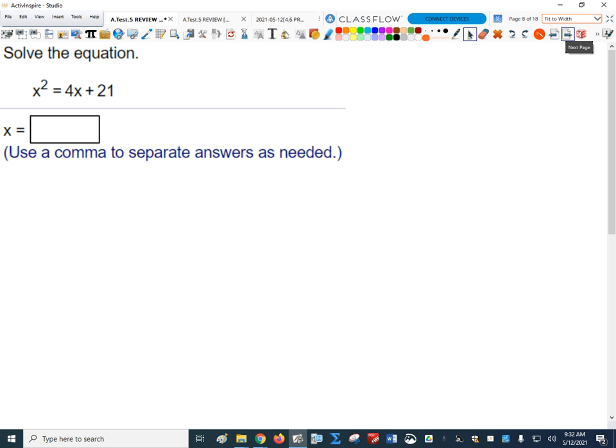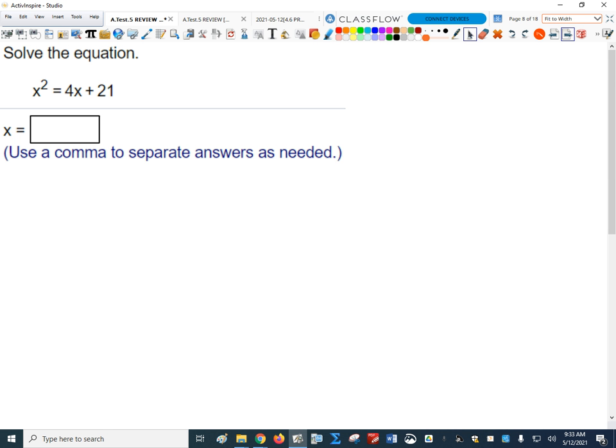Okay, so here's one step harder, right? This is one where they haven't factored it for me. So now I've got to set this thing up. I've got to factor it. So what are the steps to factor that? What am I going to do first here? Okay, bring the x over and set it equal to 0.